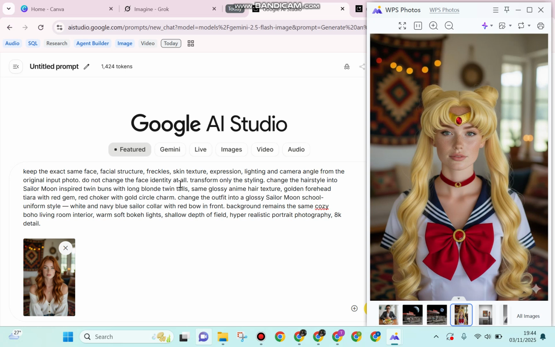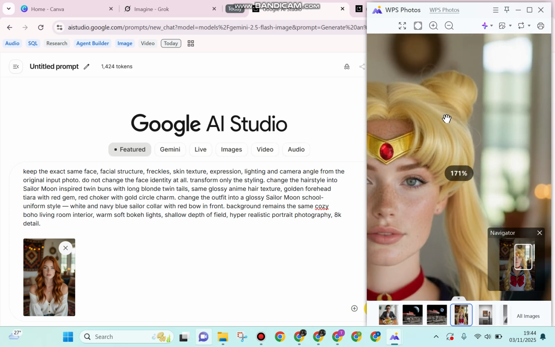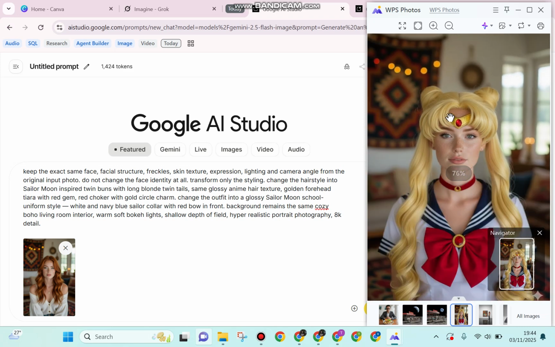And also I will not change the identity at all. Transform only the styling. Change the hairstyle into a Sailor Moon inspired look with twin buns and long blonde twin tails, and the same glossy anime hair texture if you zoom in over here. And also a golden forehead tiara with a red gem, and a red choker with a gold circle charm.